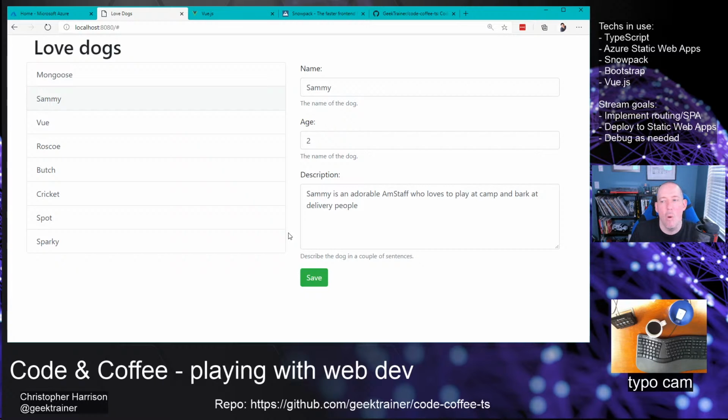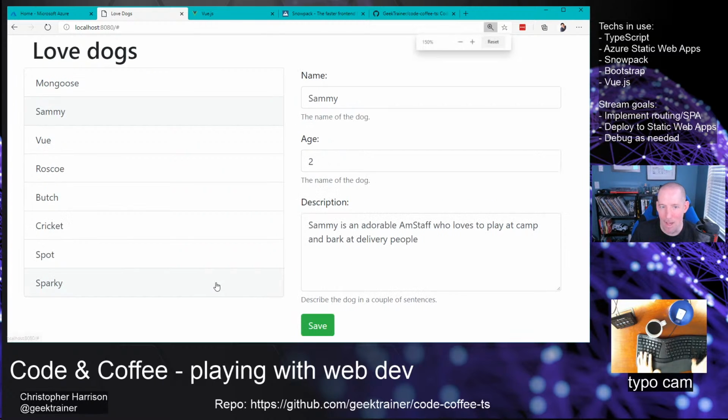And that's now where I want to start to explore, how we could turn this into a truer single page app. If I click on Sammy, for example, it'd be nice to be able to see a details page, and then maybe have the details page give us an edit button, and be able to edit that way, and be able to navigate now all with that single page app going on. So that's going to be the goal here: let's start to take what we've got and make this into a better single page app.